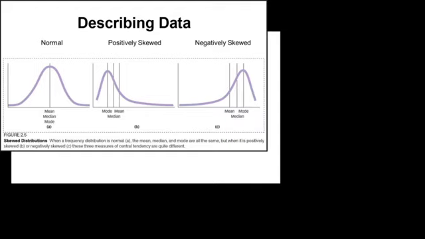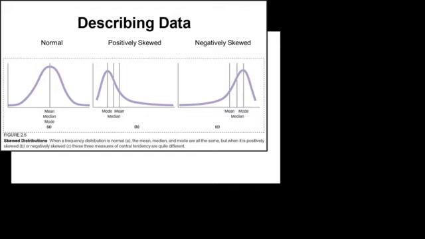So in our positively skewed graph, we have that extra long tail pointing out to the right. And that means there's some extra data points that are out on the right, and they've pulled the data in that direction. They've pulled that curve in that direction. And so we saw that our mode is completely unaffected by that pull, but the mean is very strongly affected by those outliers. So the mean gets pulled in the positive direction, and then the median stays, again, kind of in the middle. And then if we want to look at the same thing for negative, instead of having those outliers on the right-hand side in the positive direction, they're going to be on the left-hand side in the negative direction.